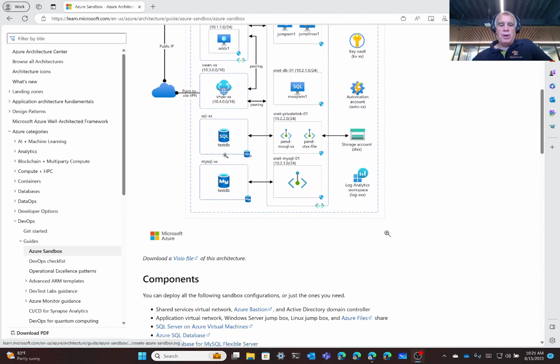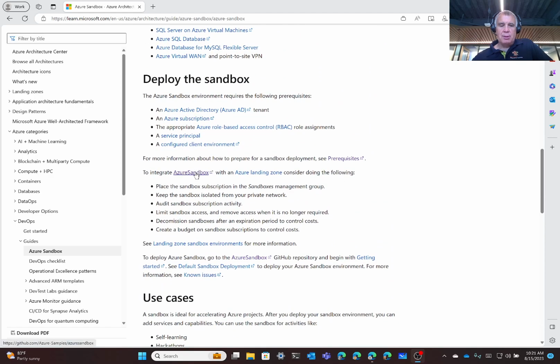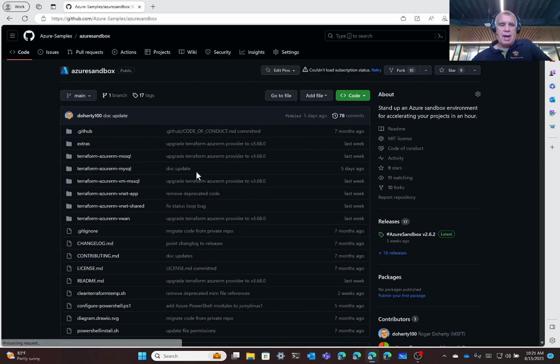From there, we'll navigate down to the deployment section so we can grab a link to the GitHub repo where the code for the Azure Sandbox is all checked in. So I'll navigate to that. And we're now in GitHub at github.com/azure-samples/Azure Sandbox. And we're going to navigate to this section, the MySQL section.